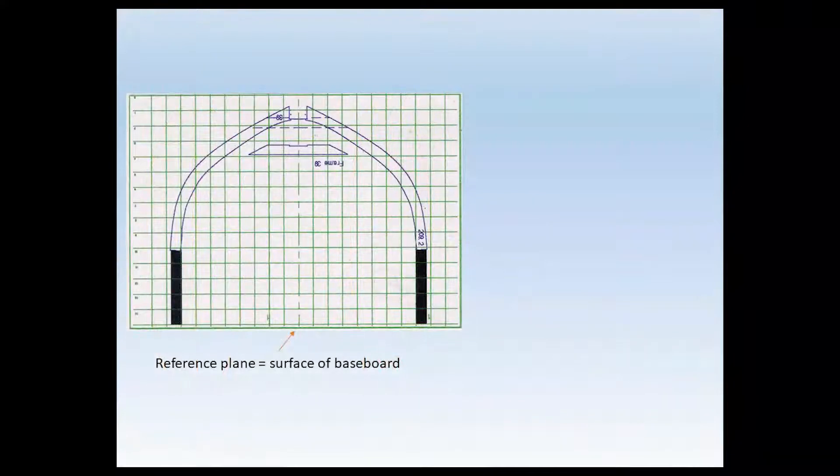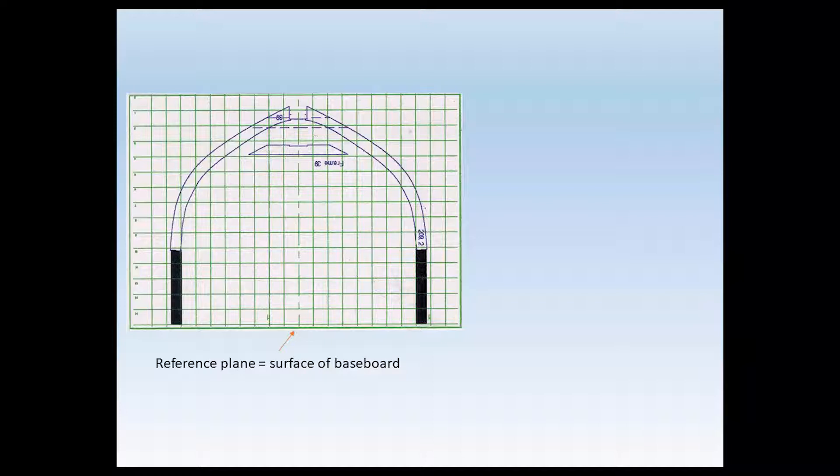The method consists of simply building the model upside down by adding extensions to the frames that allows them to be fixed above a building board, which becomes the frame of reference. Extensions should be as short as possible consistent with keeping the frames all above the board and with the keel or the waterlines, depending on the nature of the boat, parallel to the building board.